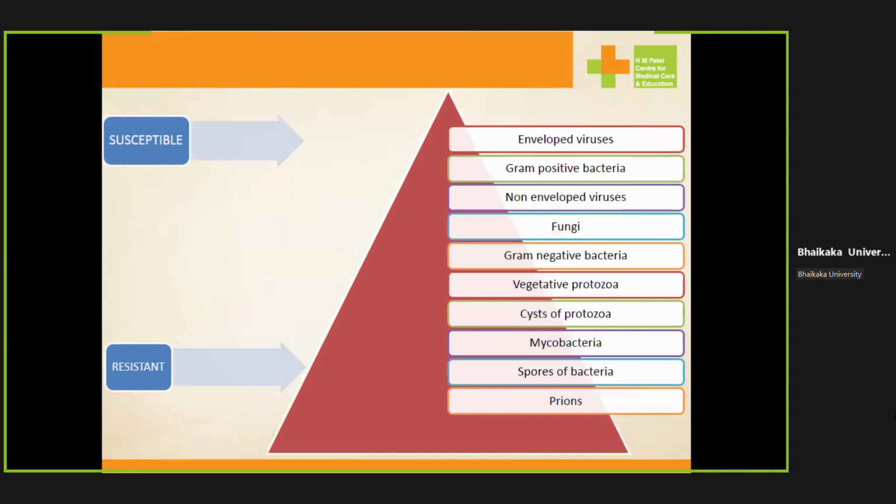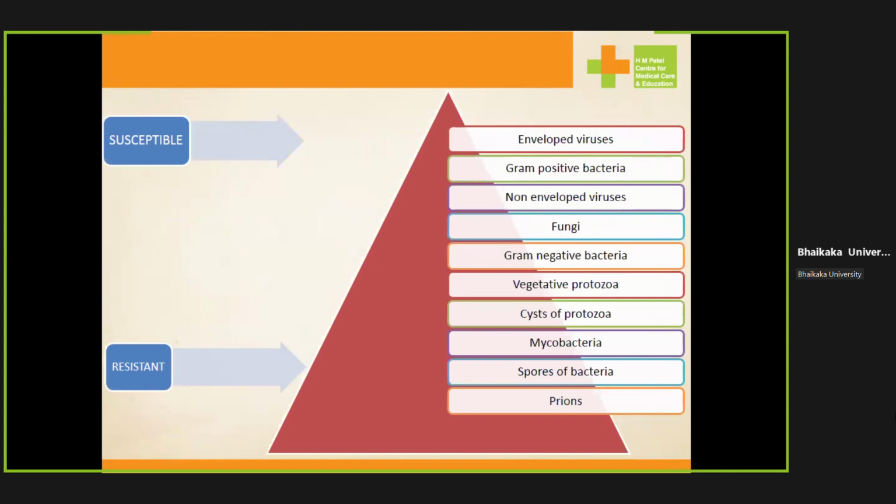So if I want to ensure that the viruses present in that blood drop are killed, I don't have to use a high level disinfectant. Because these viruses are very susceptible, very easy to kill, a low level disinfectant can also be used over here. So you have to define your purpose. Why do you want to use a disinfectant?